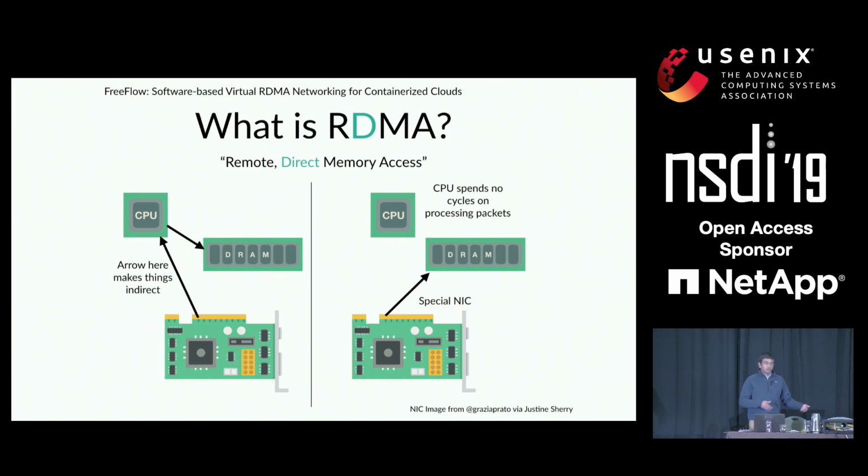So if the CPU is doing less work processing your packets, that's more cycles that you can sell to the customers who are giving you money. On the downside, you now have to buy this special NIC, which involves special hardware and is therefore more complicated. And your applications become harder to write because they have to use a more complicated API. But hey, this paper is in the context of Microsoft's data center. Microsoft has lots of money. They can hire smart people to write RDMA applications.